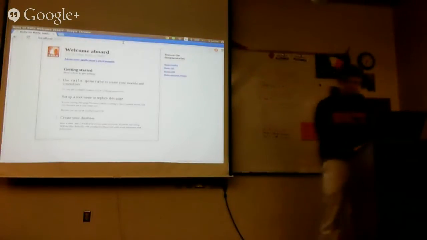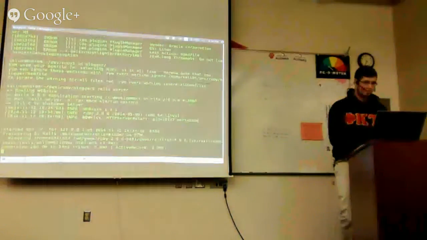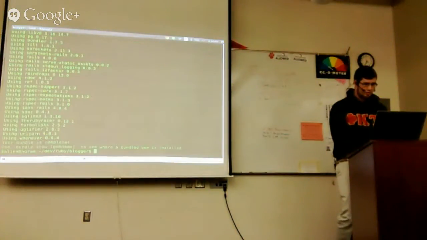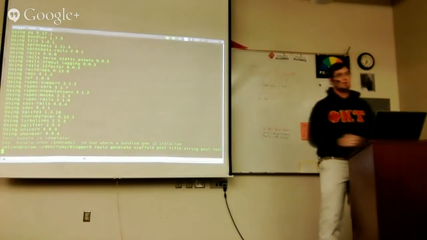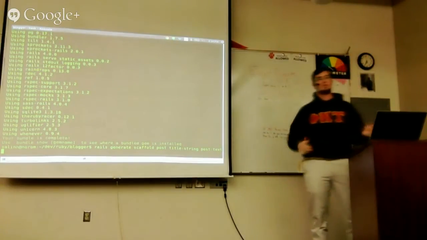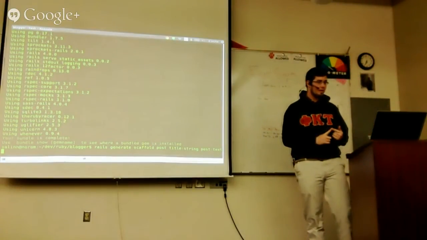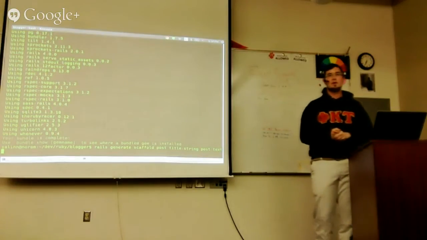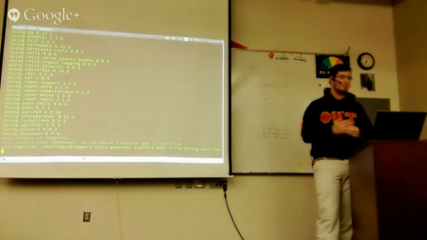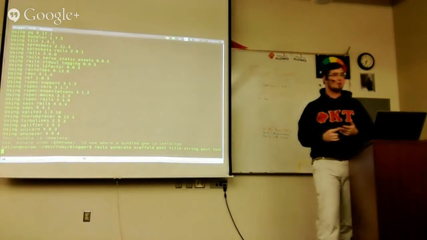But what we're going to do to get started is run a command called rails generate. This can be used for a number of different things, and it can also be shortened, as I'll shorten it later, to just rails g. With rails generate, you can generate scaffolding, migrations, stuff like that.